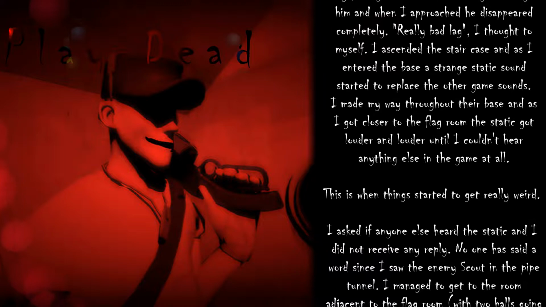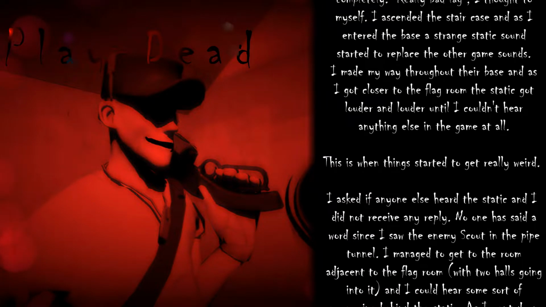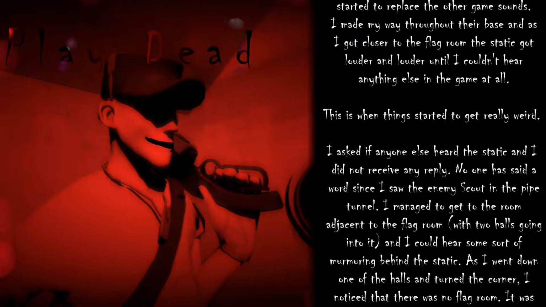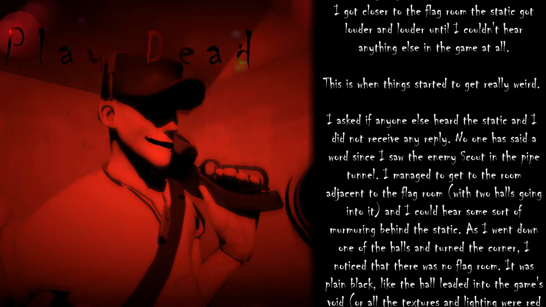I asked if anyone else heard the static, and I did not receive any reply. No one has said a word since I saw the enemy scout in the pipe tunnel. I managed to get to the room adjacent to the flag room with 2 halls going into it. I could hear some sort of murmuring behind the static.